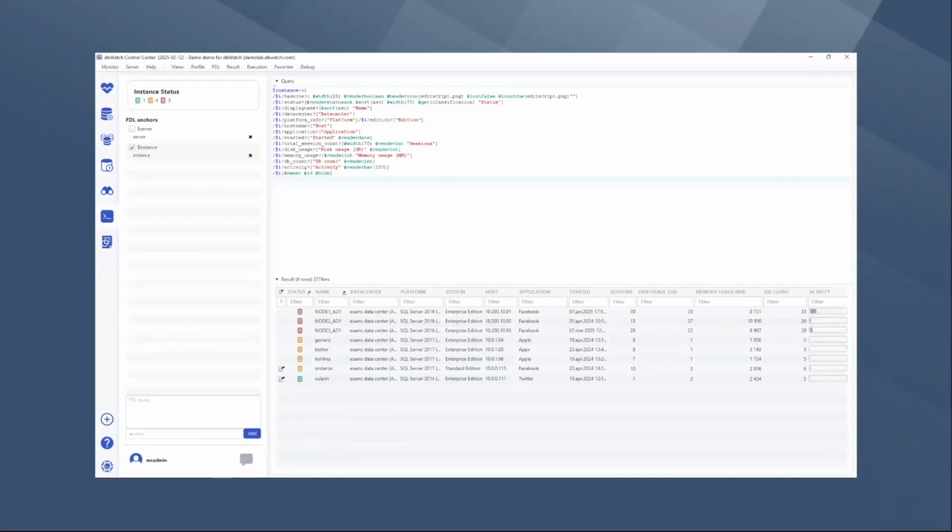Next is FDL console. FDL is for Farm Data Language, which is a data warehouse type language built into the product, allowing you to query for any data point on any server or any database you have underneath, and to structure that data into tables and display it in different ways. So this is an example where we use the same query that we run in the monitoring, but here in FDL console to maybe adapt or adjust it, and you see it gets different data from the instances and merges it together and creates this data set.